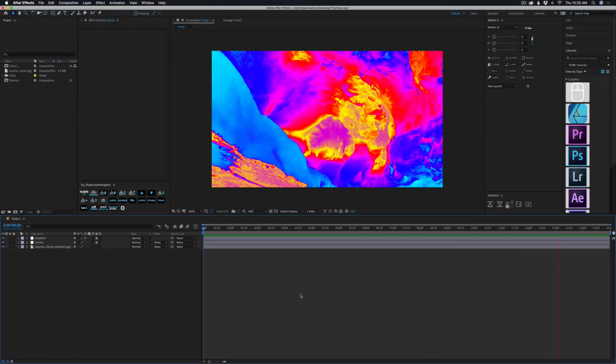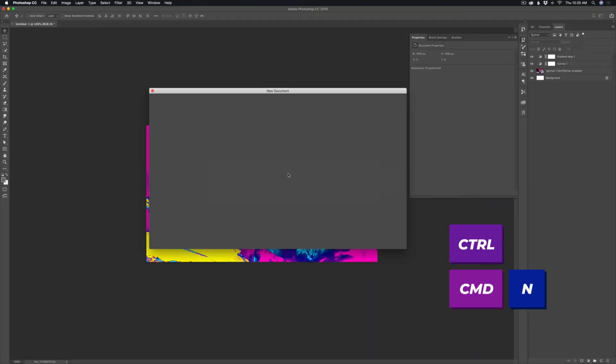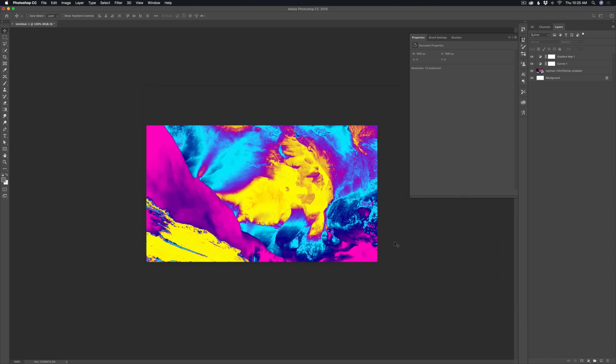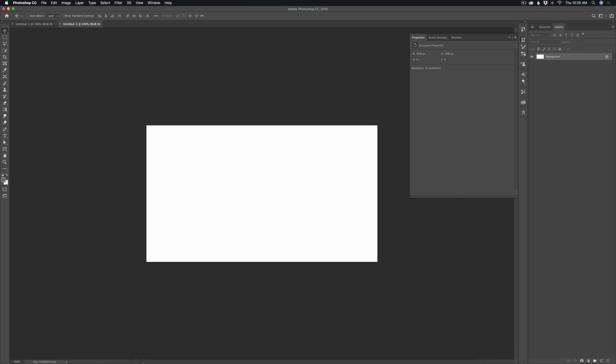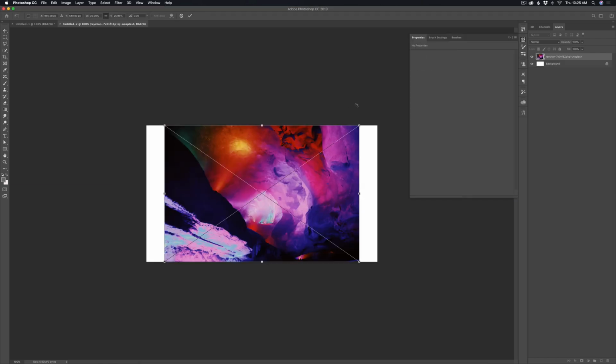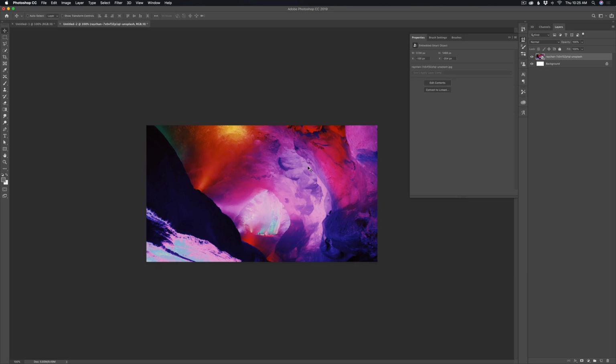Okay, so we're going to start over in Photoshop, and so I'm going to hit Command-N on the keyboard to pull up a new document. I'm just going to make mine something like 1920 by 1080 and hit Create. And I already have an image that I want to put in there, so I'm just going to drag that in there. It's almost already got that kind of thermal type effect going on, so I think it'll work really nicely. So just kind of scale it in, fill the canvas.